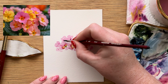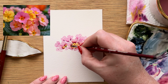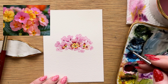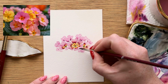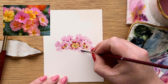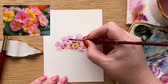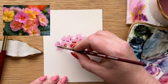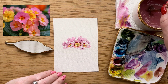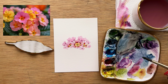So using some of our blues and magenta, we can create this deep purple to create so much contrast and interest. So we have the lightness in the petal, then more of a medium value in that second layer of magenta, and then a deep dark purpley color brings in the shadow and makes everything so much more interesting. So I'm placing it at the bottom of the petals, but also a tiny bit around the center in that deep magenta line, just to have more contrast there as well.